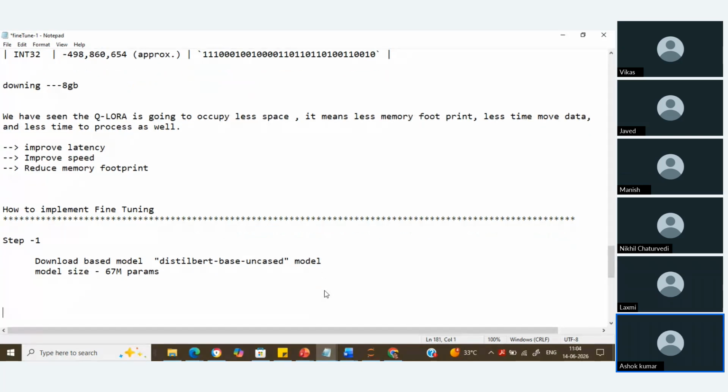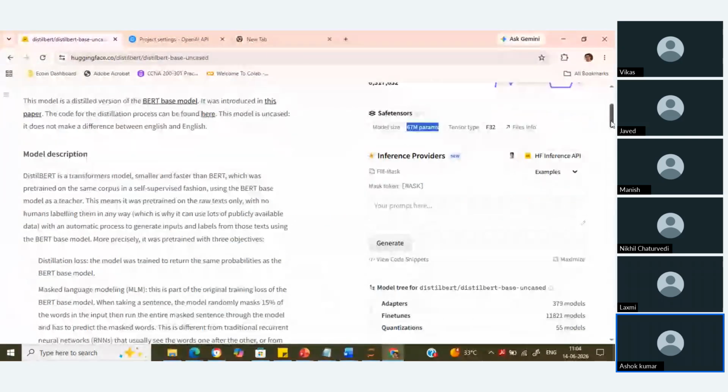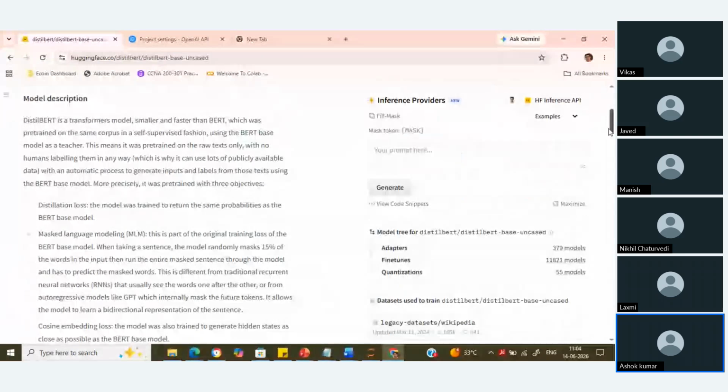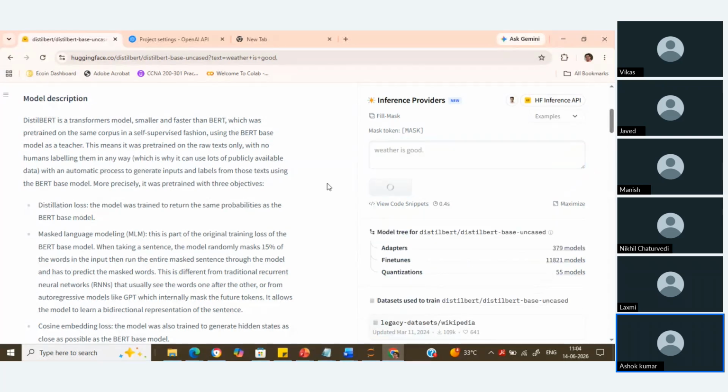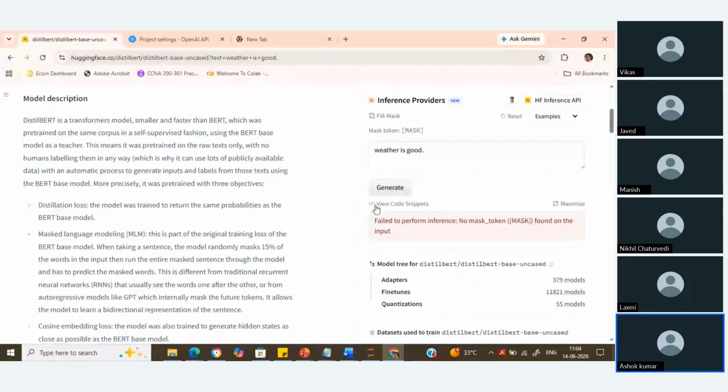Then what will this particular model do? Say I'm checking, "Weather is good." My mistake. "Weather is good." Fail to perform inference, no mask.